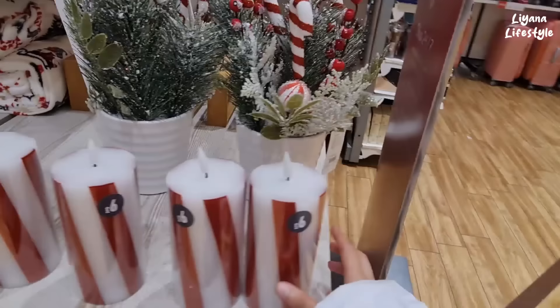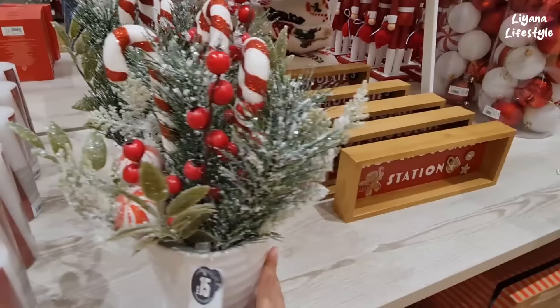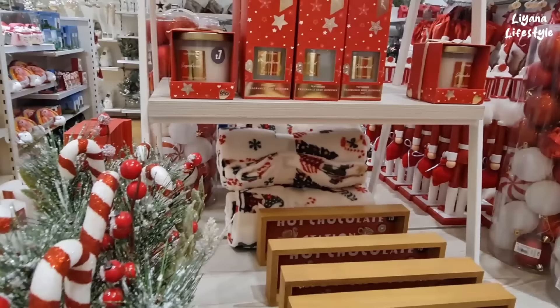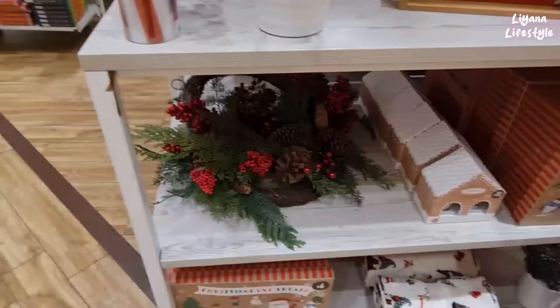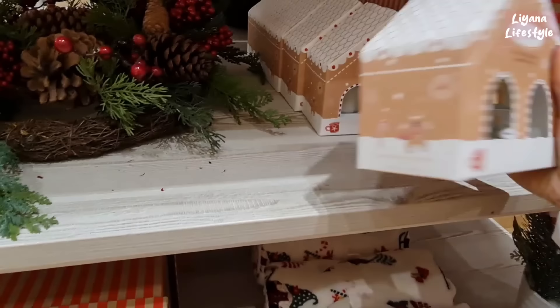I showed you this but not properly because it was so high up and I didn't have the price — they're £15. As you can see it's a lot better detail here. These are £5 — hot chocolate station. I do really like that even though I don't like hot chocolate for some reason. These are gingerbread candles and diffusers — they're £7. At the bottom they've got gingerbread — oh wait, I thought that was a candle. Okay, it's a candle and a diffuser — that's a nice little gift. Christmas Eve treats.